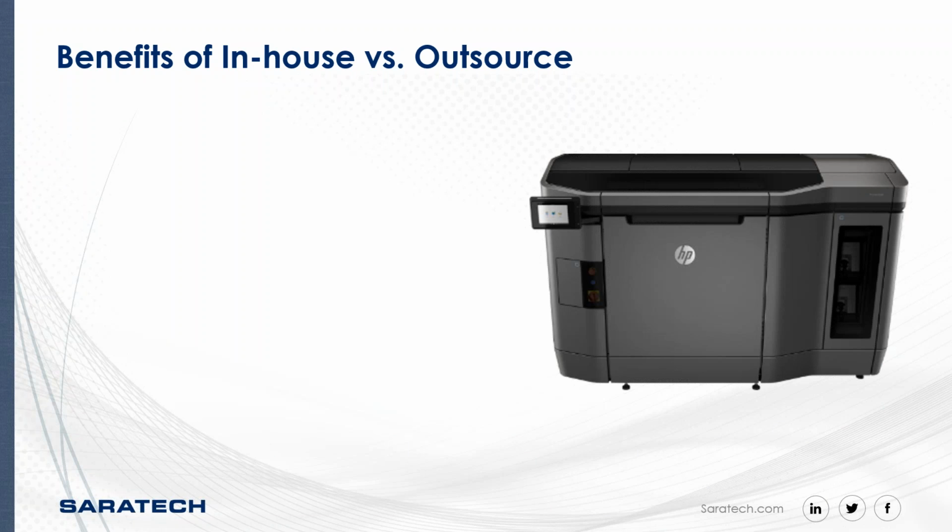So hopefully those were a few good tips. I know it wasn't super detailed. I just want to give a few quick ideas of how you can gain efficiencies in the MJF process. I'll briefly cover the benefits of in-house versus outsource when you're looking at having parts made. There are a few considerations here. We are a company that does the same exact thing. Maybe your company does, but we consider whether we're going to buy a printer or outsource the work depending on a few different variables.